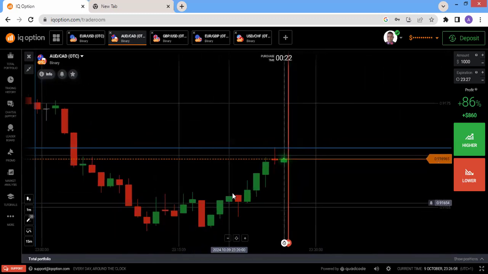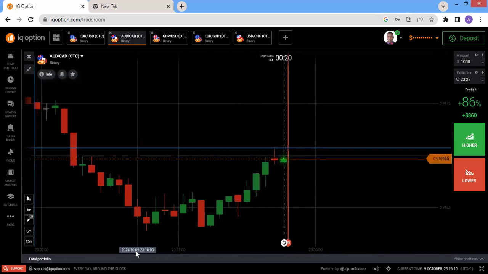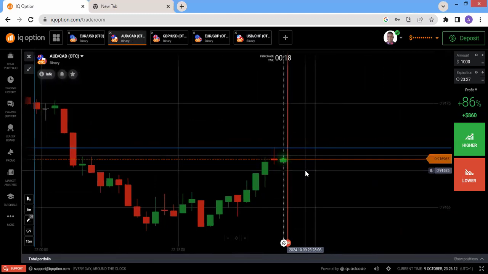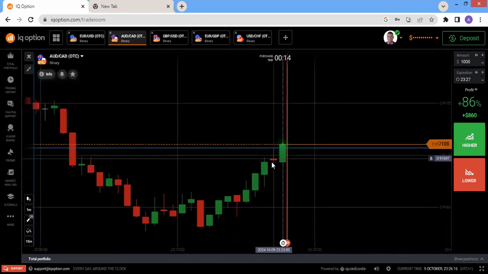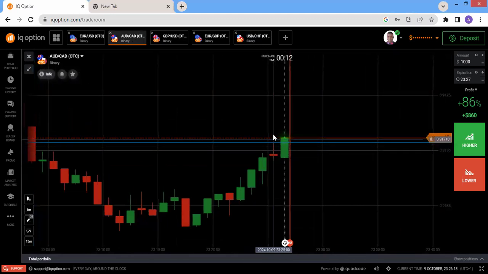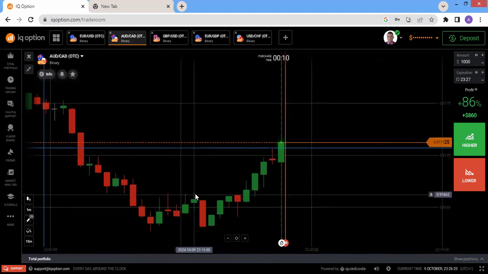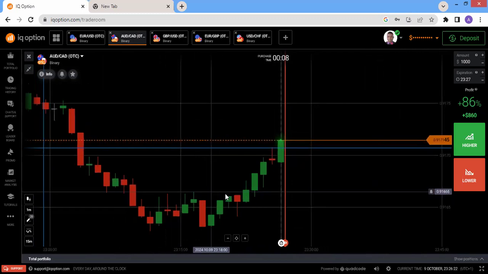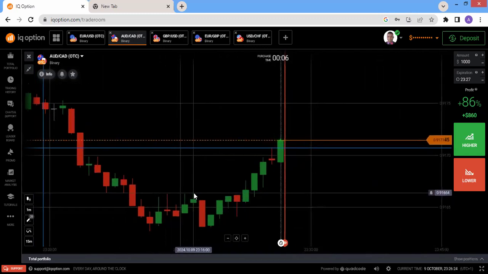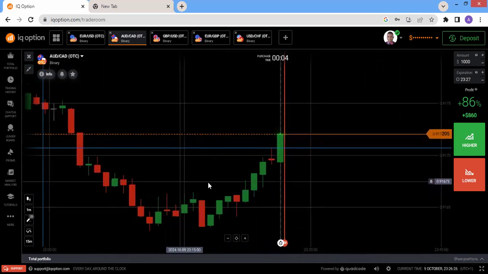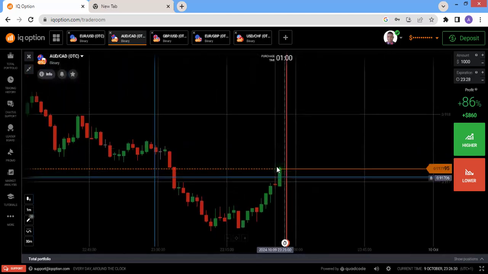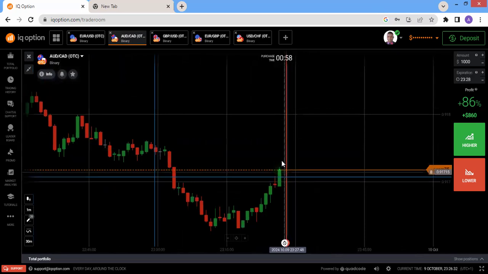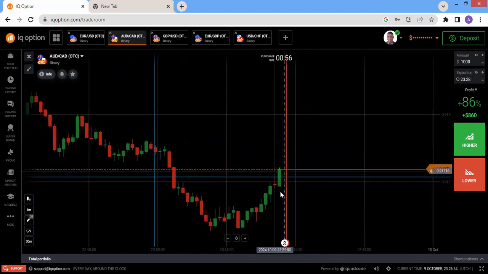But this one has already rallied. I think even the next 1 hour is about to open. So this is a star. Remember, there's a difference between a star and a hammer. So this is a star, and then we have already on the 1 minute time frame broke a high. So we have changed trend. The trend has already changed on the lower time frame. So taking a sell here is not probable. We may even give the market the opportunity to break a low on the hourly time frame.